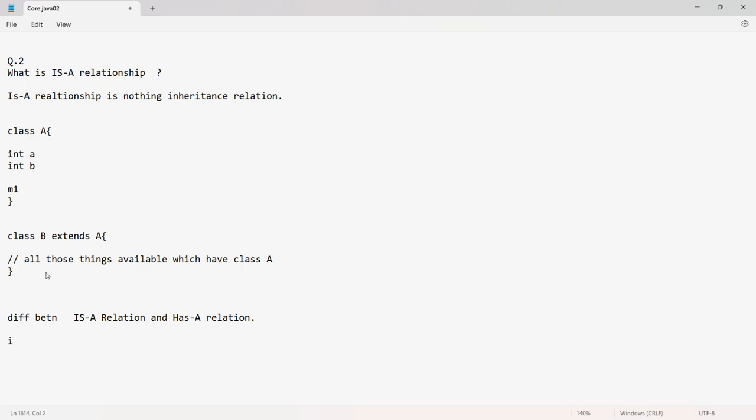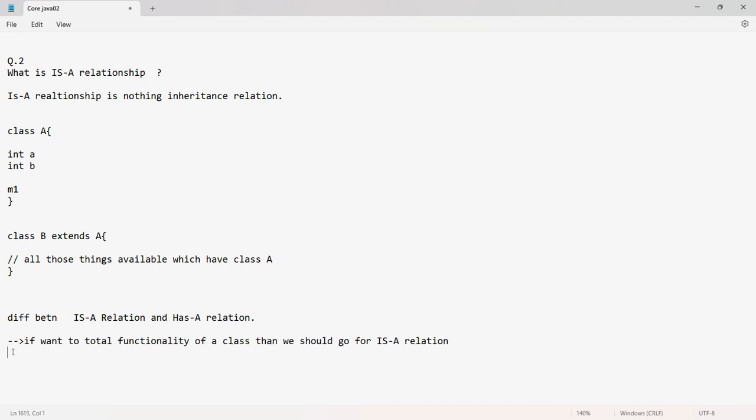If you want the total functionality of a class, then we should go for is a relation.